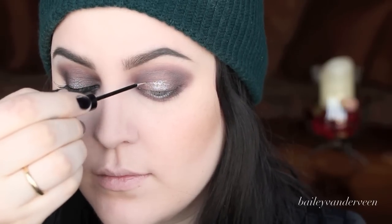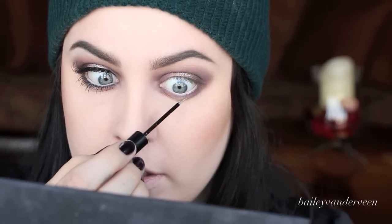I'm going to add the glitter now, and this is the NYX Liquid Crystal Liner in the shade Crystal Silver, and it's exactly what it says it is. It's just like a glitter liner. What I'm going to do is place the glitter right in the center of my eyelid, going up about halfway. And I'm also going to take a wee bit of that underneath my bottom lash line right in the center as well.